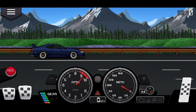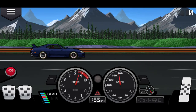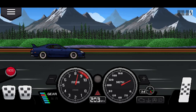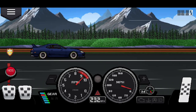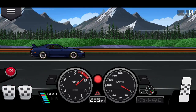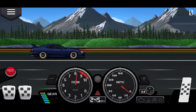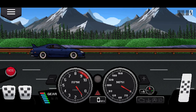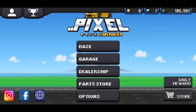That turbo though. That seems really nice. Okay, let's go. 3, 2, 1. This fourth gear. 140. 180. 10. Let's go. Let's go. Let's hope there's no cops. Okay. 240. Let me shift. Let's go. 241. 242. 243. 244. Let's go. Let's hit 250. I bet. 250. Oh, come on. Come on. Why? Why did the police car ruin everything? Okay, but we all know that the car can go 240 plus.